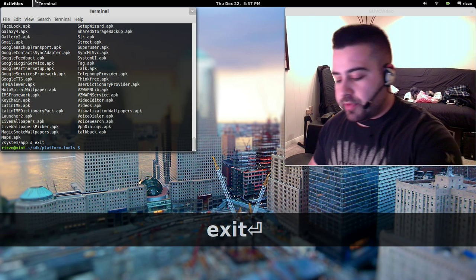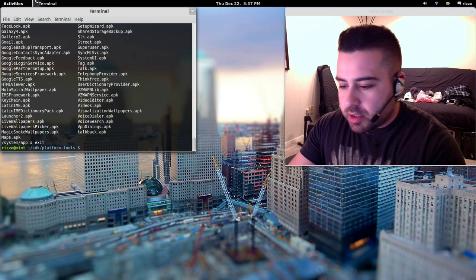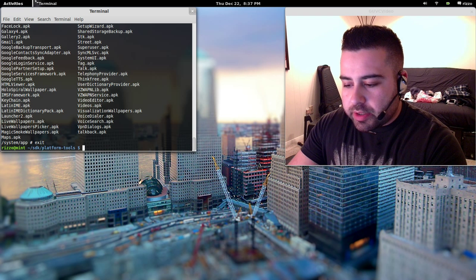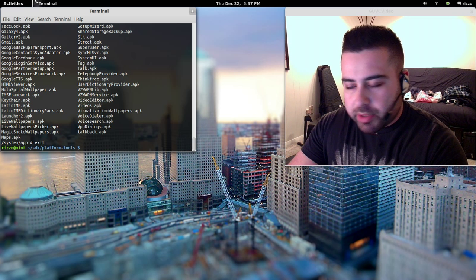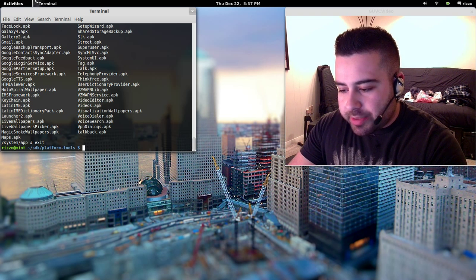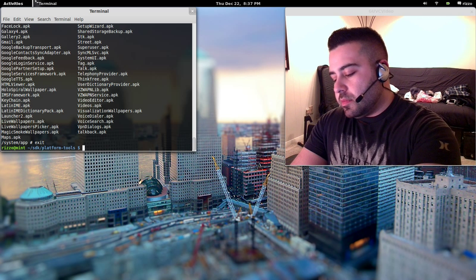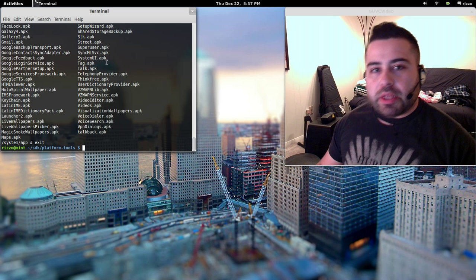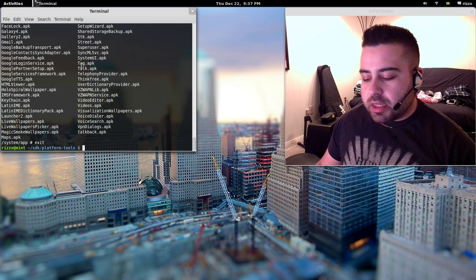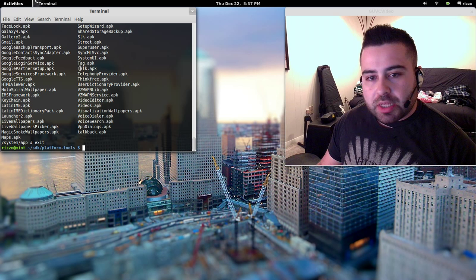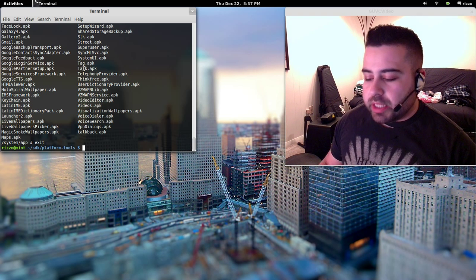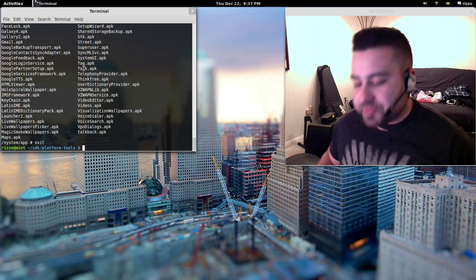Let's go back to our device. If you go back to the home screen of ClockworkMod Recovery, you're going to see the option to reboot the system now. Go ahead and do that. We're going to reboot the phone, and then we're going to make sure that both the Genie widget as well as sound recorder are gone. If so, we're in business.